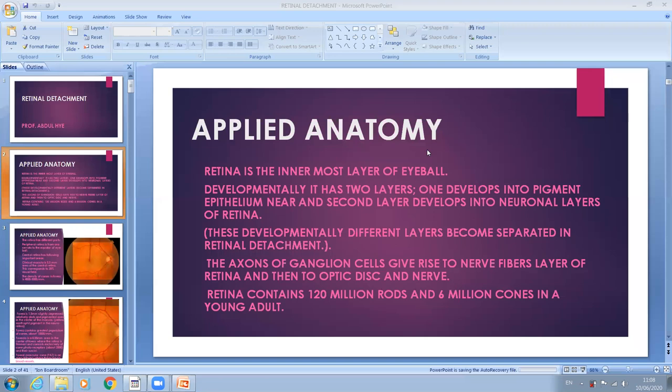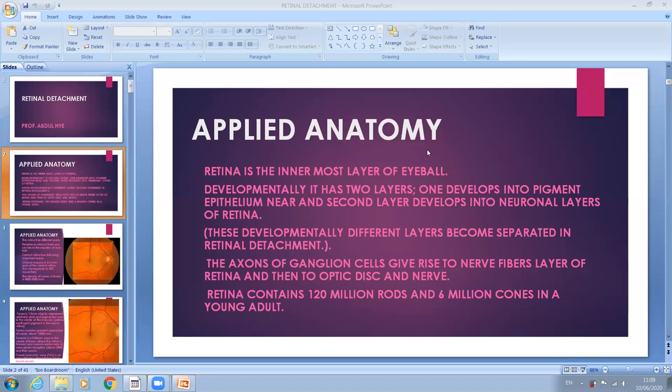If you can recall your knowledge of embryology, at a very early stage, maybe at the 7 or 8 millimeter stage, you can see the optic vesicles on both sides of the cephalic end of the embryo. These optic vesicles transform into an optic cup. Just imagine you have a small inflated balloon and you press a tennis ball into it. The balloon will change into a cup-like structure having two layers: one invaginated by your ball, and the one on the outer side.